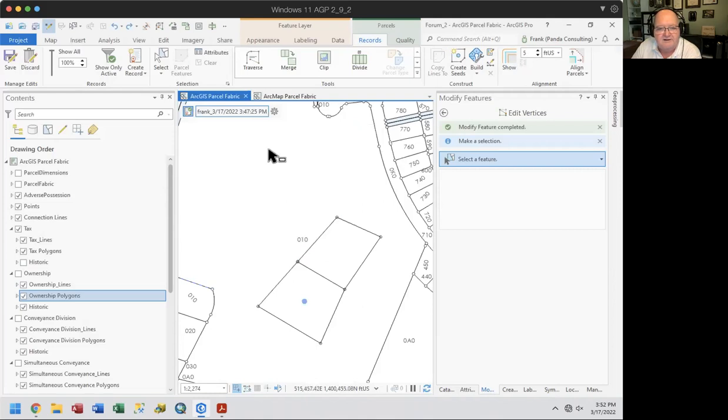These lines get automatically associated with this record by using the global ID of this record. And we go to create parcels. It will not create a parcel, and it will not show you where there's a disconnect on the line. There is a disconnect somewhere, but it won't show you where.